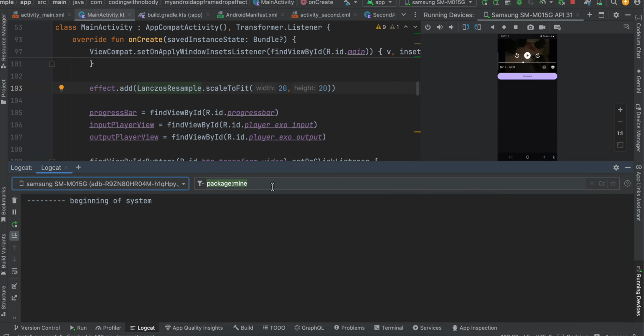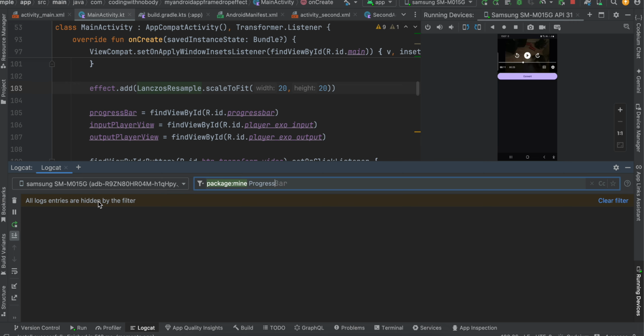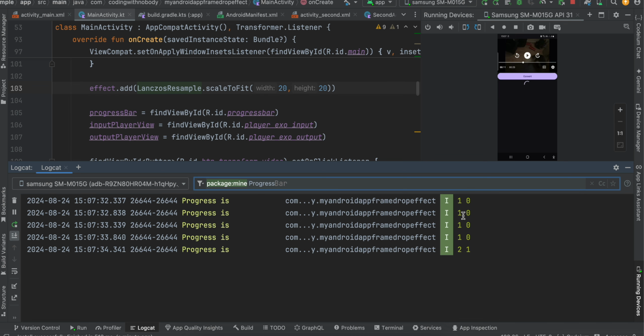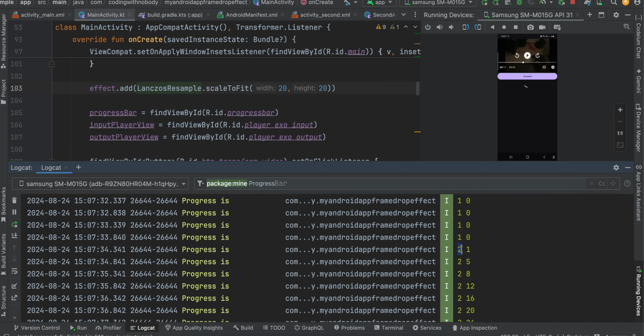Before I click on this convert button, I will show you the logcat as well, in which I will display the actual progress of how much conversion has happened. So once I click on convert, it displays the progress. The 1 and the 2 which you see at the start is the progress state, and the 1, 5, 8, 12 which you see is the actual progress of how much conversion has taken place.